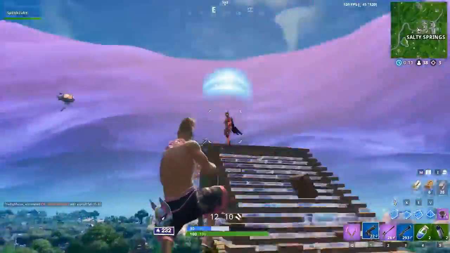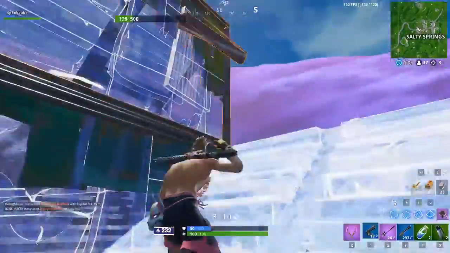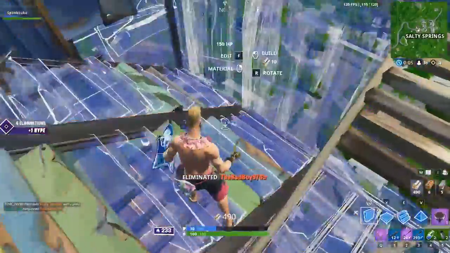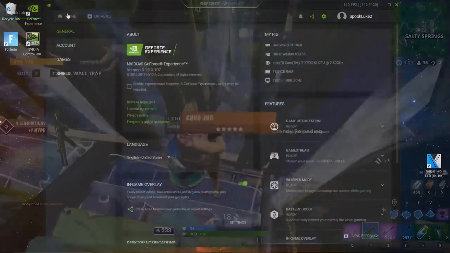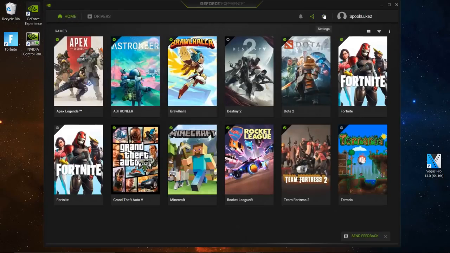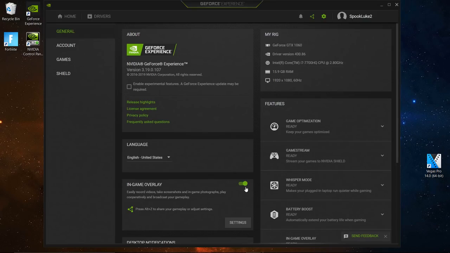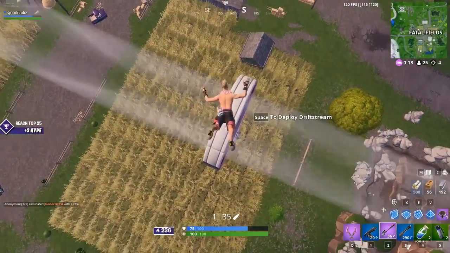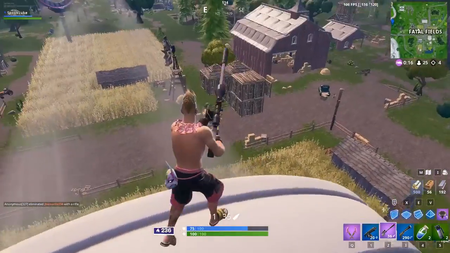One last thing with GeForce Experience you should know is they have a replay recording system which will decrease your FPS if it is running in the background. So make sure you disable that by clicking the gear icon in the top right and then hit disable in-game overlay. Another simple way to boost your FPS is by using the most recent graphics drivers.